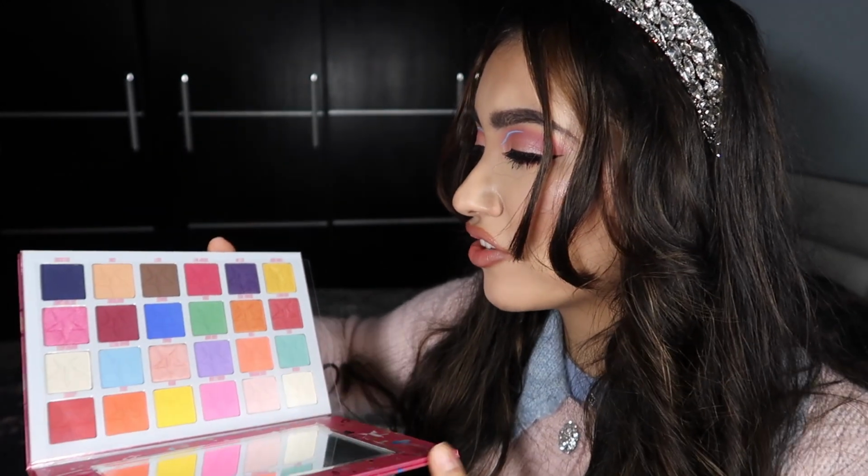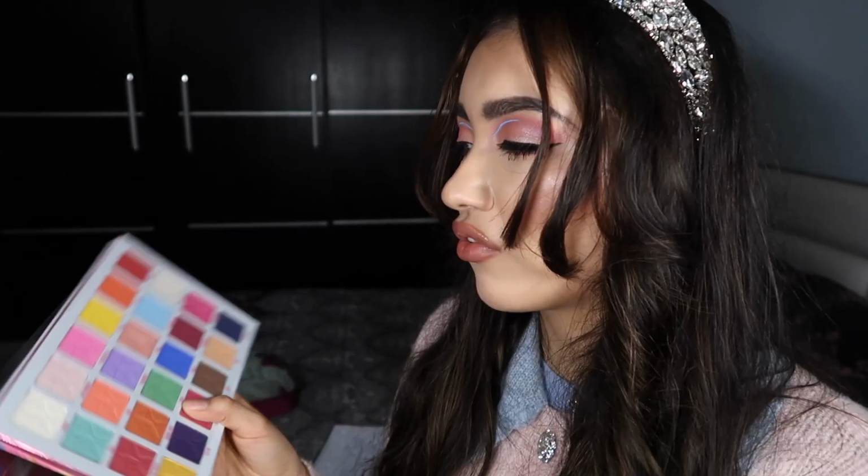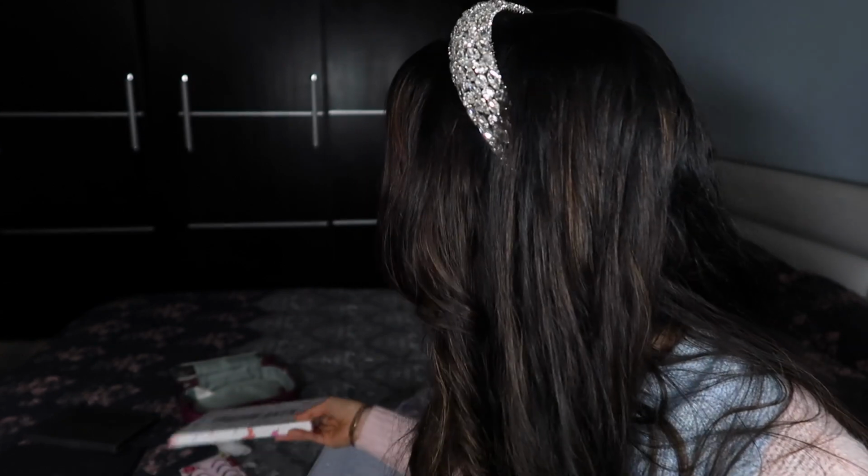Yeah, I mean, this is not the best palette if you don't have the neutrals, but these colors are just difficult to find in any other palette. I know that Jeffree is super controversial, but talking about just the product, they are really nice. They are really pigmented. They blend super, super nicely. I wish I could give you another recommendation of another palette with similar colors, but I haven't tried any other one that was nearly as good. So just letting you know about that.